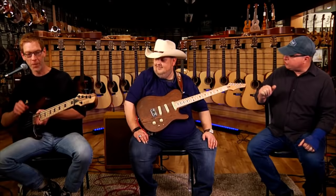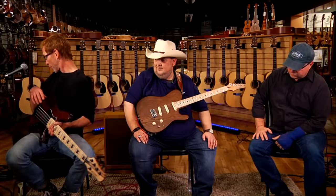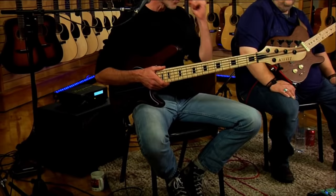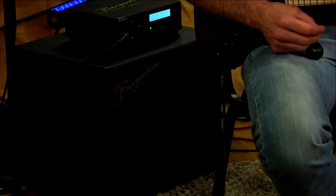I am running probably the greatest bass amp I've ever played through in my life. This is a Bergantino B amp with a Reference 112 cabinet. And I have a couple of these cabs at home. And my relationship with them started just a few months ago, actually, just after last Winter NAMM. Yeah, this amp is really small, and it's really loud, and no one's ever heard of it.